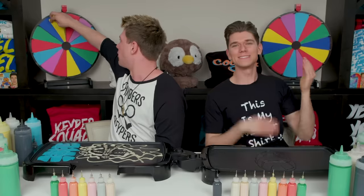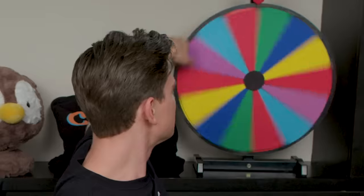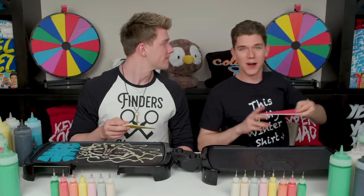Blue. I got yellow. Oh, it was so close to blue. Oh no! It's in the middle. I don't know what to do. Re-spin it. All right, what did you get? I have to use my left hand. You what? And I am very much not left-handed, and there's a lot of details to be done. Ooh, I hope it's a good one.